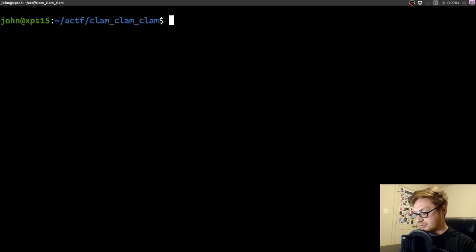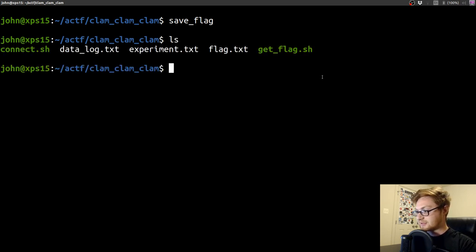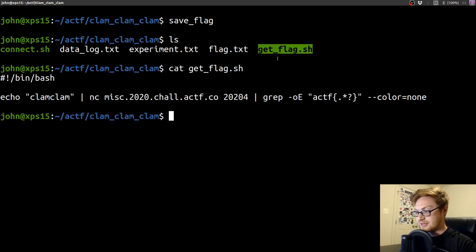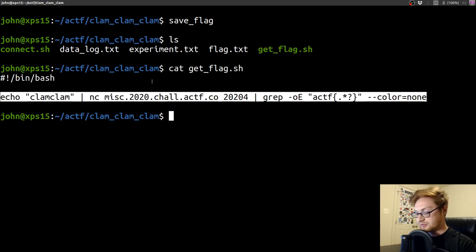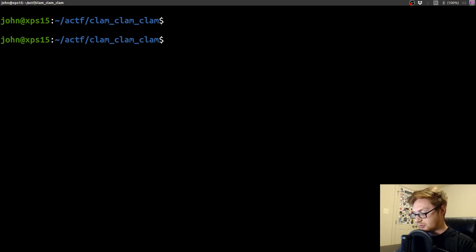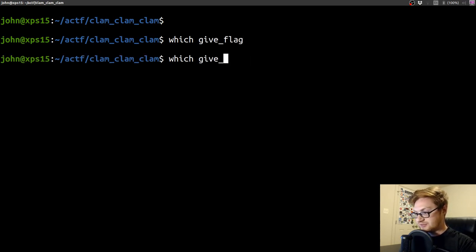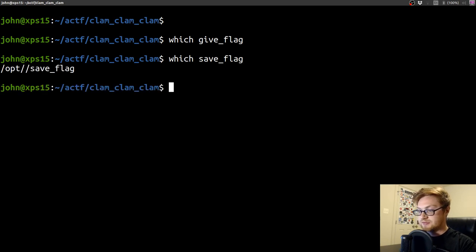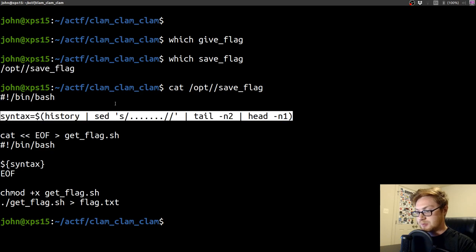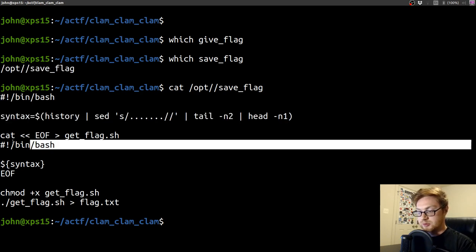And let's go ahead and say save flag, which will create a simple getFlag.sh script for us. You can see that has that command that I had just written in my recent prompt. If you don't know what that command is or what I'm doing with that, I actually had created those simple scripts to help me through capture the flags. Oh, sorry, it's save flag. In my PicoCTF 2019 series, I would simply take the most recent command that I would pull out of my bash history and then create a simple little bash script that encapsulates that. So I save my solution and have a small tangential write-up, at least a little bit of documentation.